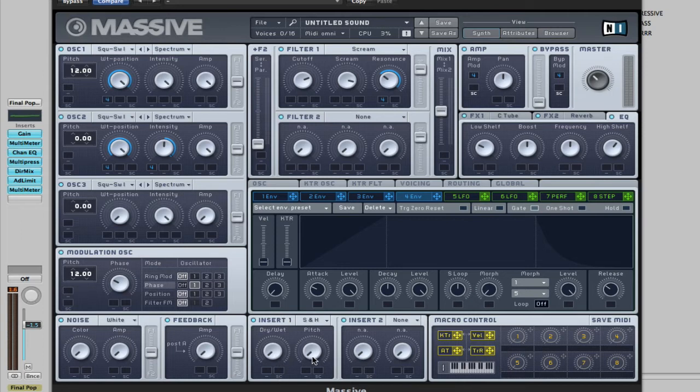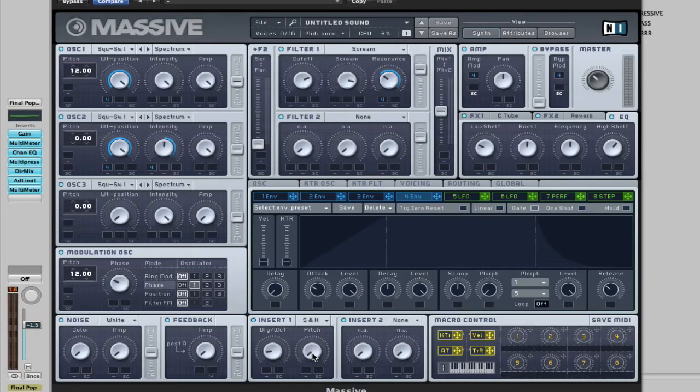Sample and hold is bit crusher, and what it does is, I'm putting this up right here, put the dry/wet up, and the pitch is the frequency at which the digital sound is distorted. There you go. I'll put that up there, and you can see what that sounds like. It should give it a bit more of an 8-bit feel.